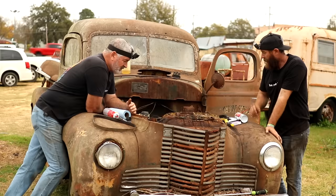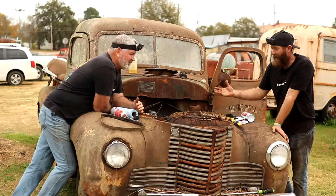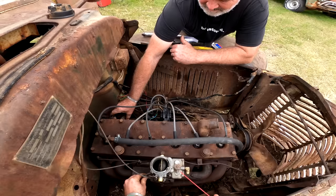But anyways, we're at that point to where we're just gonna try. We wanted to drive the truck on this episode, but if we can at least let y'all hear it run just a second, that's the goal now. But we don't even know if we'll meet that. So we're just gonna try to see if we can get it to crank up and make a decision from there, I guess. Ready? Yep.